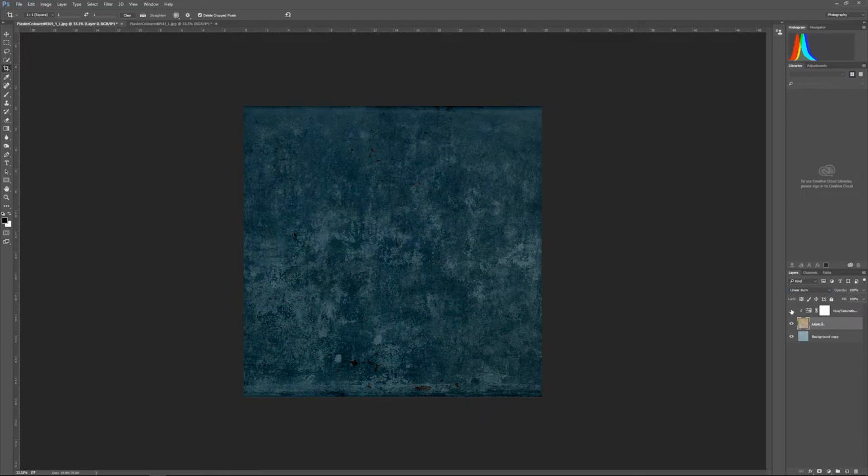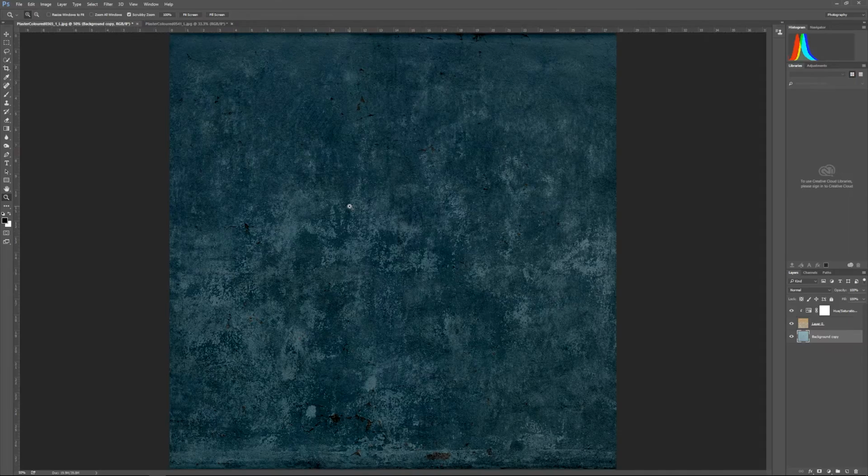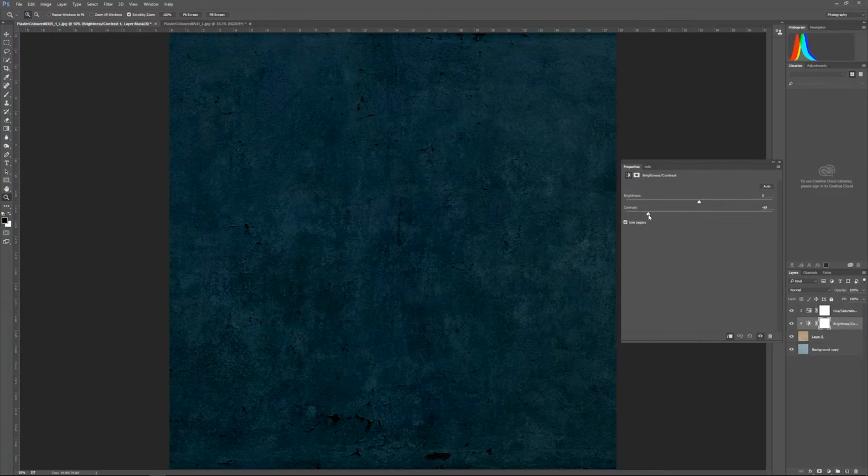I don't want too much contrast. Maybe continue with this one, but remove some of the contrast like that.